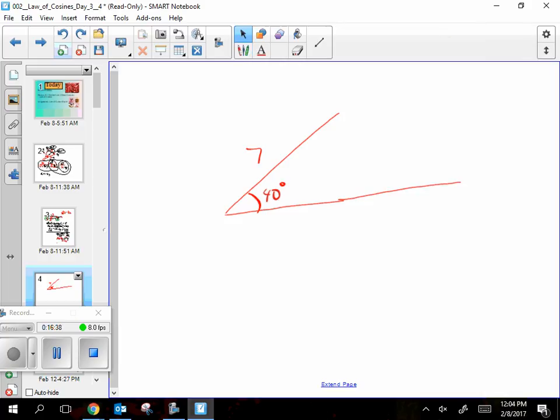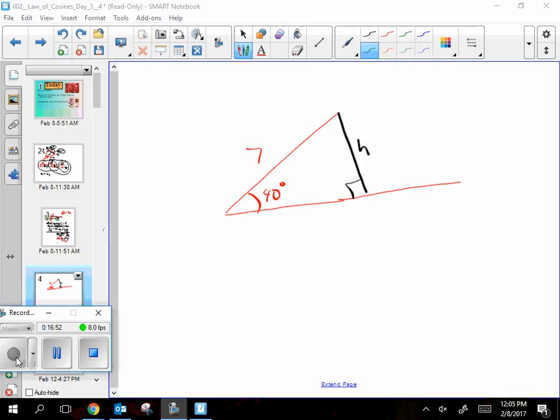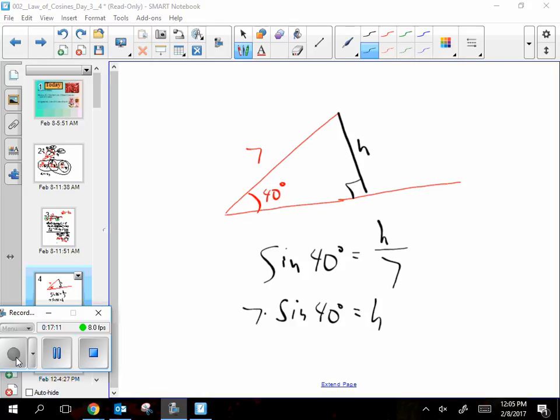If it's a right triangle, then how long is the height right there of my triangle? I'm going to pause for a second while you use normal trig to solve that. All right, so you should have said sine of 40 is opposite, which is h, over hypotenuse, which is 7. How many of you set it up that way? Good, that's what I would have done. Then you would multiply both sides by 7, so it's 7 times sine of 40. If I remember right, this works out to a fairly decent number. What does it come out to? 4.5? All right. So height is 4.5.